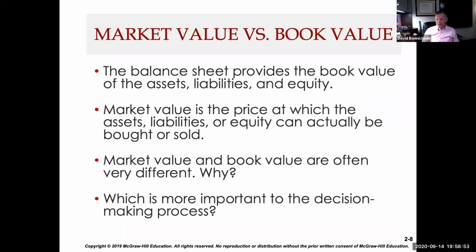The book value is an accounting term. How much did we pay for the assets? What was the depreciation on those assets? And how much accumulated depreciation have we had? That is our book value of the firm, okay? So there's a big difference between market value and book value, right? So when we talk about what's most important in our decision-making process, what do you guys think? Think market value or book value is most important?